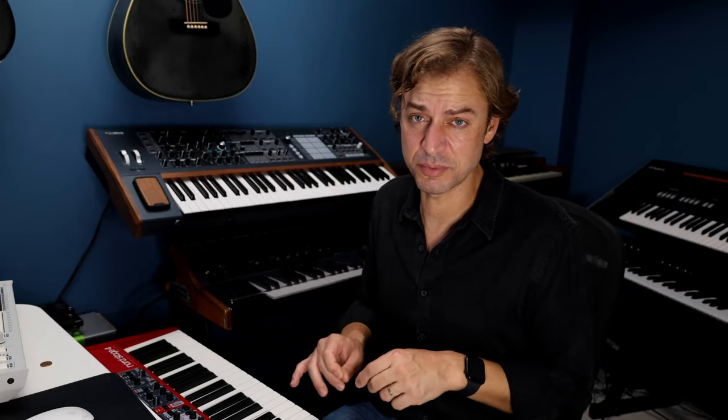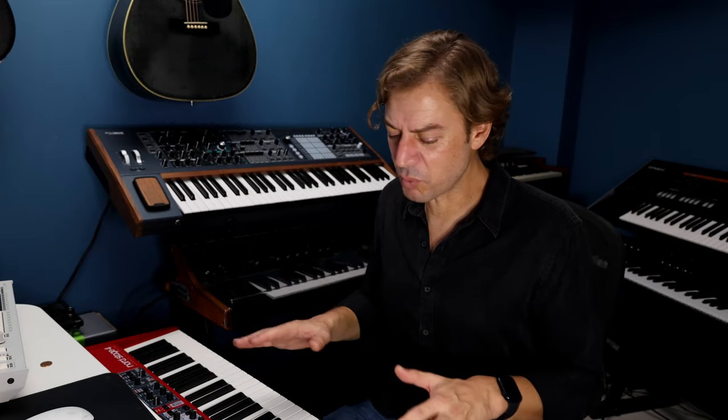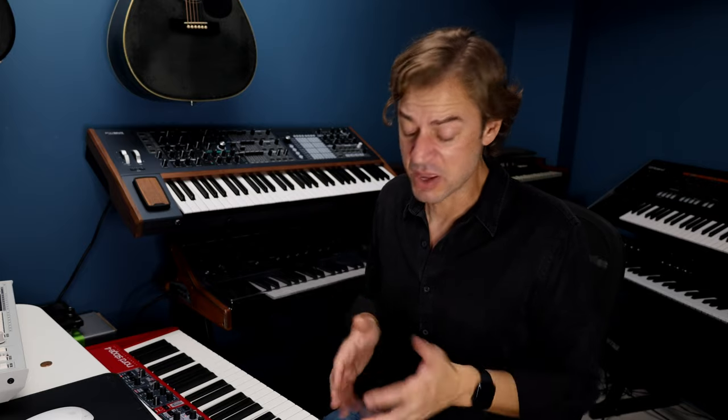I would also like to mention that I have used this keyboard in live concert situations. I had to program it for some gigs, and it was really easy to program. Everything went really well. The keyboard sounded well when playing live, so I was really satisfied with the overall using experience.